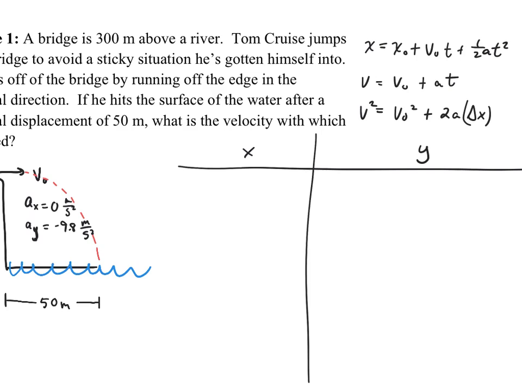If we're moving in a vertical direction, instead of calling it x, I'm going to call the variable y. So in the x and y direction, we have to think about what equations we could use. Well, people, what was 0 in the x direction always? Acceleration. So take a look real quick. Drop this off. Drop this off. Drop this off. Because acceleration doesn't exist in the x direction for projectile problems.